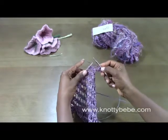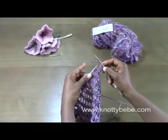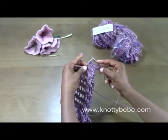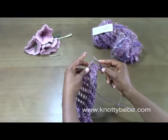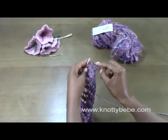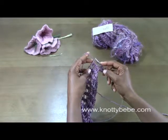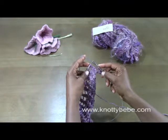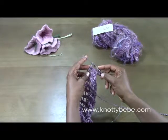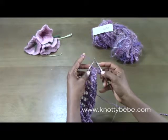Our next stitch is going to be a yarn over, so we're just going to loop the yarn right over that needle, and then we're going to knit two together. Now, if you're a new knitter, sometimes the temptation is to drop this finger, hold these, and knit two together, but it's really important that you don't do that because this is your tension finger. So in order to maintain your gauge throughout the pattern, you want to maintain even tension, and the key to that is this finger and your tension with your pinky.